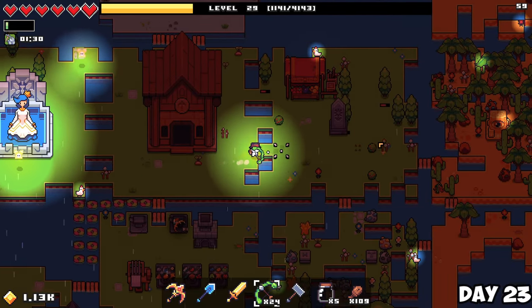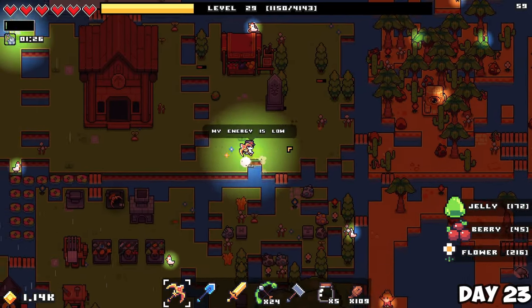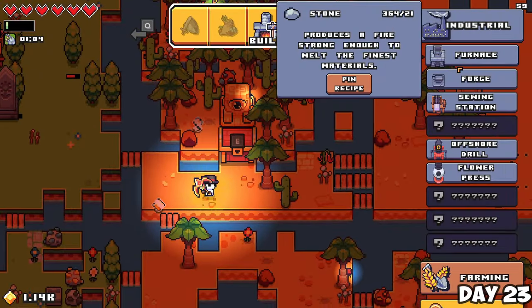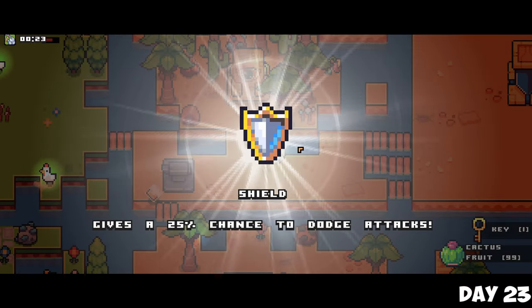Alright, let's see if my guess was correct regarding this eye. I think it needed the bow. Oh, I was right. Alright, let me make a forge real quick. Okay, what is it? Oh, a shield! What's this? Gives a 25% chance to dodge attacks.